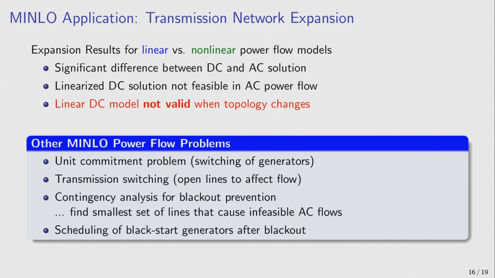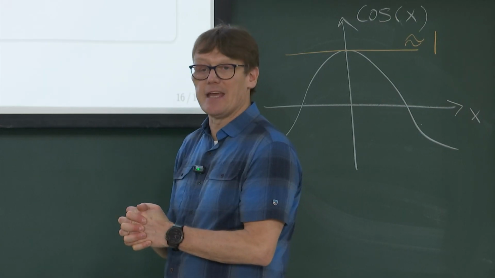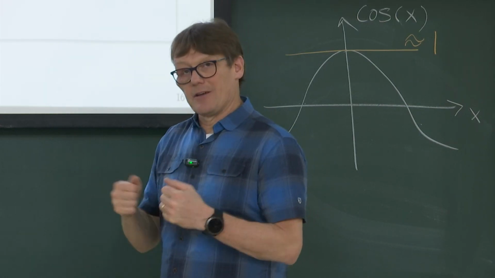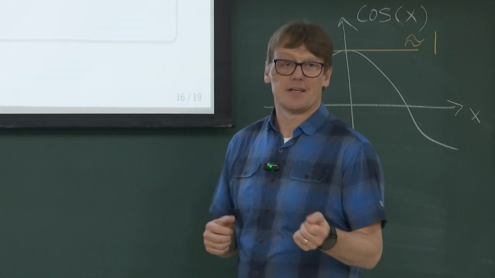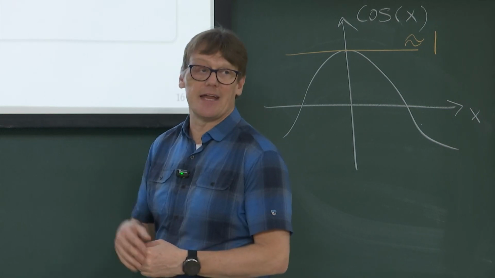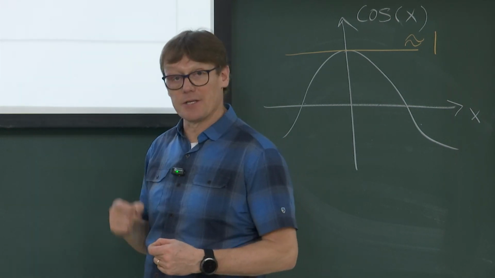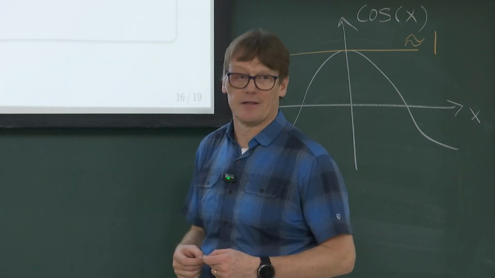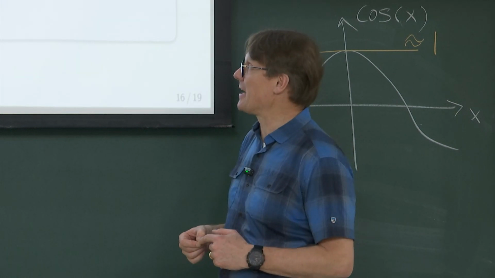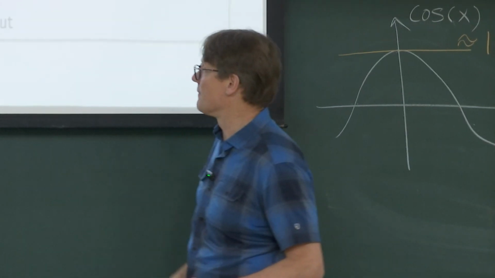Contingency analysis for blackout prevention. So this is a really challenging problem. As a generator or as a system operator, you have to show that when you're submitting a plan that it's safe to do so. And the way to do that is to run contingencies that say, what happens if one of my lines fails? Can I still satisfy demand? And you have to do that for all the lines. Ideally, you want to do it for what happens if 2 out of all my lines fail and repeat. But these are very challenging problems that become exponentially hard to solve.